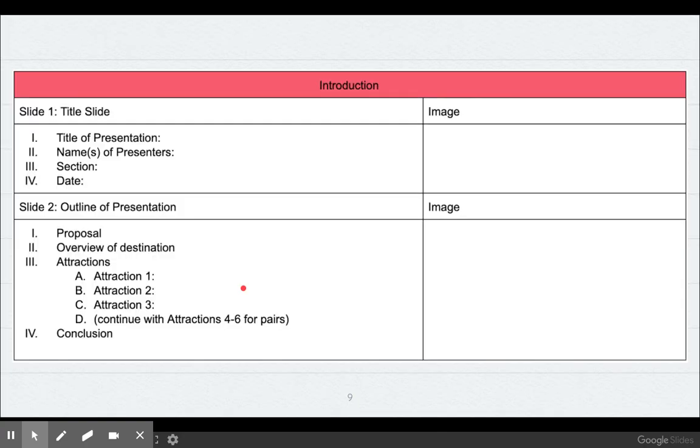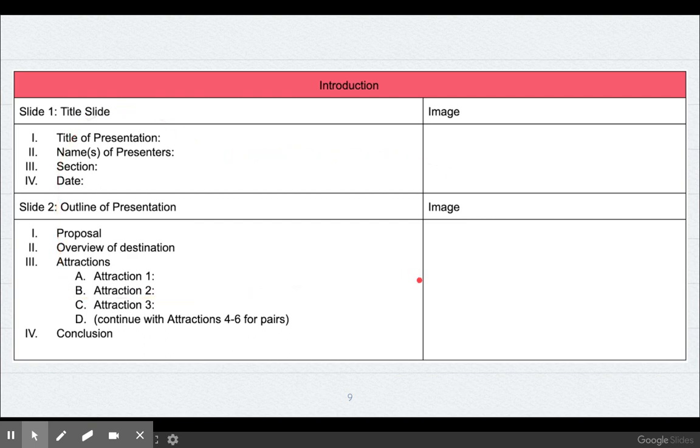All right, so the template is broken into 5 parts. The first part is the introduction, and you'll see that within each part of the outline, you have slide 1, slide 2, and then what kind of information we are expecting on each slide. Over here, you have a place to put an image, and we'll talk about that more in detail when you look at my example.